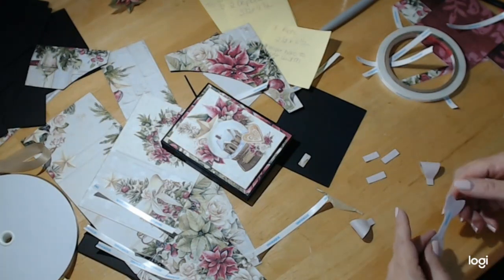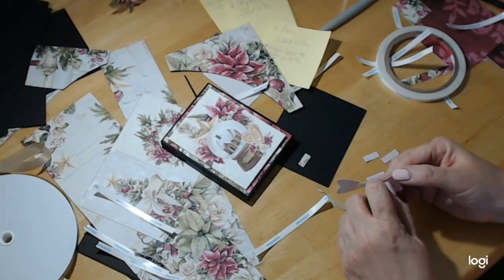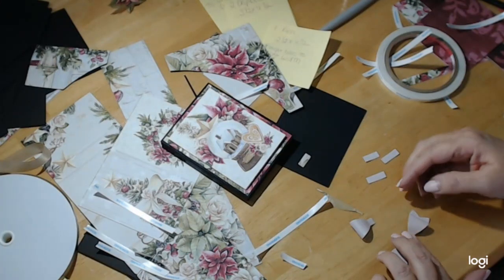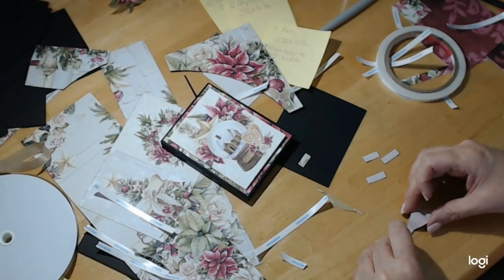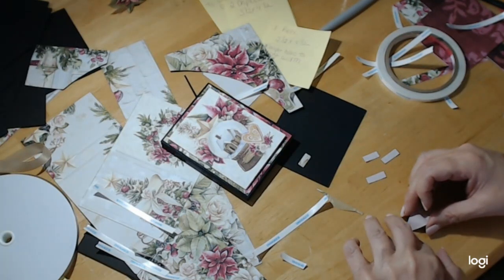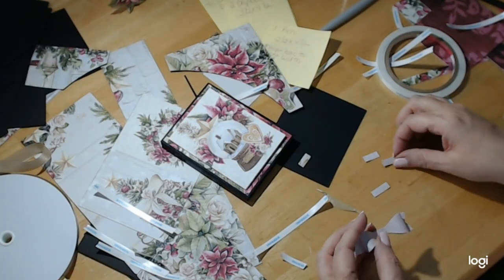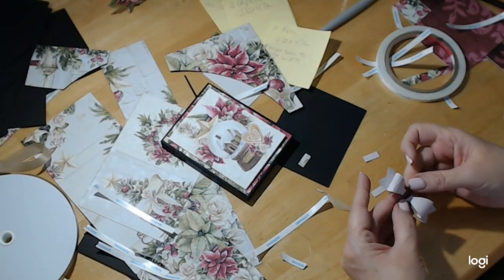Okay. So there's my tails, and then, you can't hardly see, I'm sorry. And then here I'm going to put my bow, one half of my bow. I'm going to put the other half of my bow. And then, like I said, there is this piece that punches out with it that you can put around it.